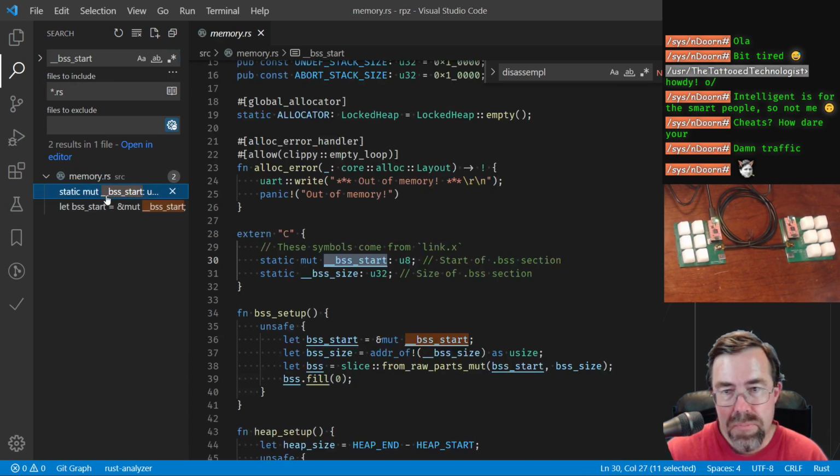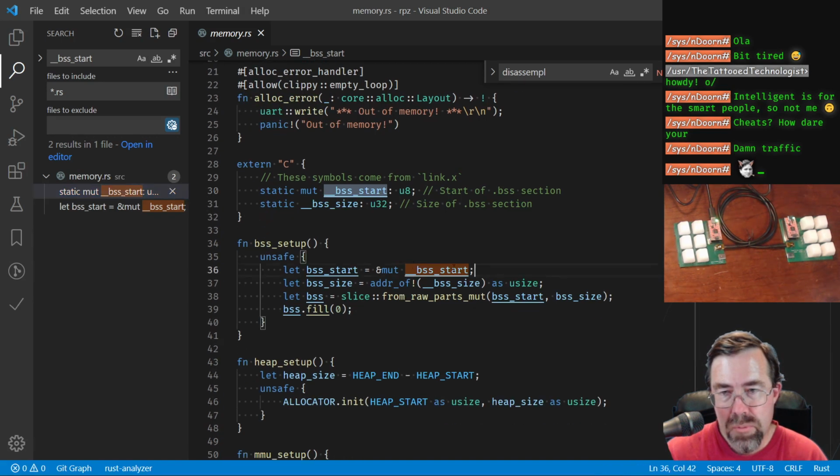Right. So we just made a symbol, and then we would take a mutable reference to it and an address of it, and oh no. Right, if it's a value, we do address of that as a usize, and for some reason that gives us the correct number.